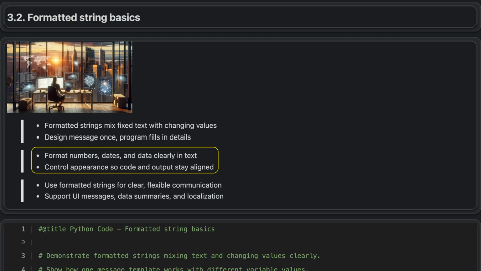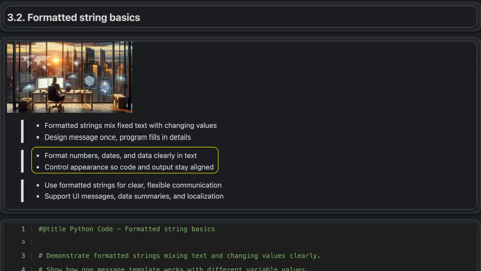Formatted strings help you smoothly combine different kinds of data, like numbers and dates, into clear, natural messages. They let you control how values are displayed, such as forcing prices to show 2 decimal places or adding separators to large numbers.